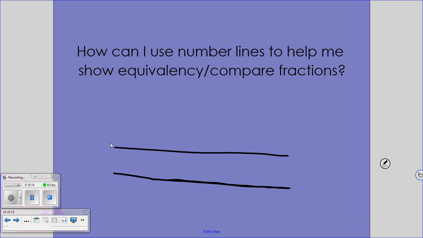The whole. Now, fractions can go beyond the whole. If we have more than a whole, we can show that in a fraction, but for most of us, we've been doing fractions as a whole. Number lines can help us, just exactly what Bryce and Aiden and Riley were talking about. We're just going to draw 2 number lines, just like we would do 2 models for our visual model.